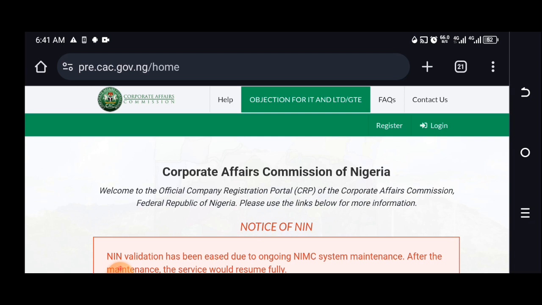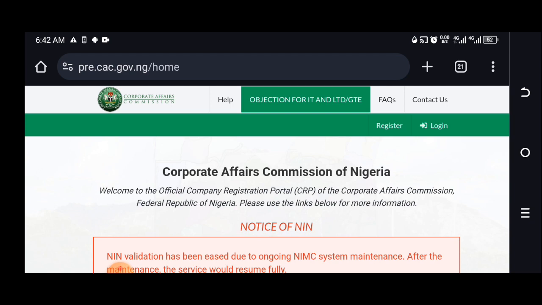I remember a time I had a plan for a particular company, and to my surprise, I thought it was a new idea. I checked online, and I saw the very same idea. Somebody has already started doing it. I was shocked. But this is the whole essence of checking if the name you have in mind is already taken or not.